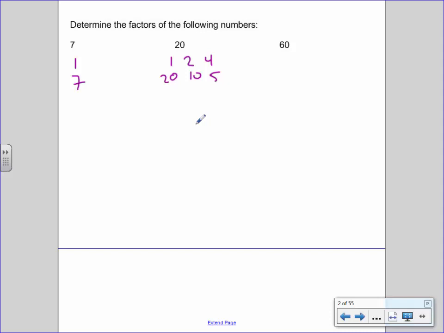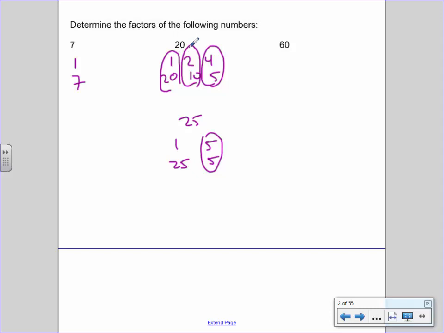Now, I guess that may not necessarily be true. Like if it was 25, you'd have 1 and 25, and then you'd have 5 and 5. So in this case, that's the same one. The point I wanted to make, though, is when you're looking for factors, always look for them in a group of 2, because there's always 2 numbers that multiply to give the one we're searching for. Did I make that point well?